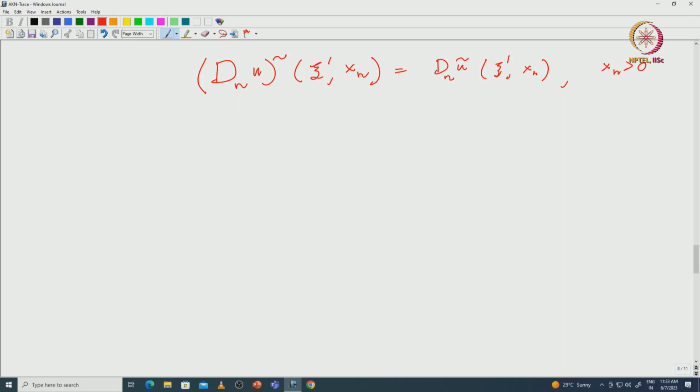That is fine, because that is not a problem, because this is the extension, and this you can compute to be, I have made my computations here, xi prime into u tilde of xi prime x. I can do this. If there is anything, check it. If there are mistakes, check it.